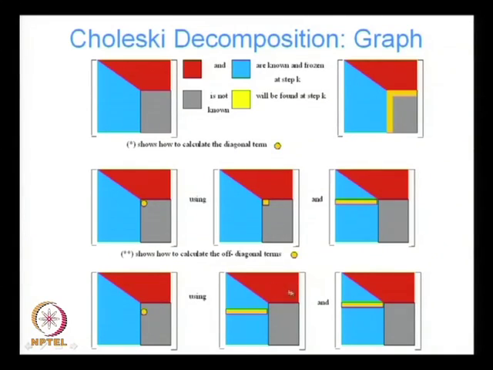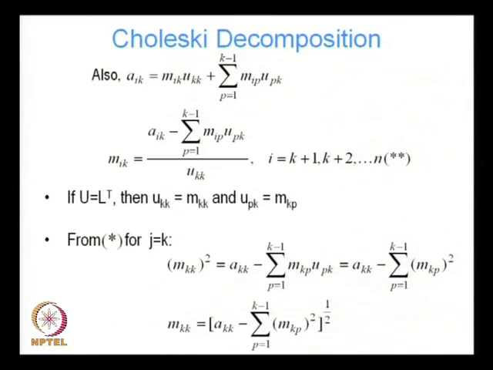Next, let us look at how it updates the off diagonal elements. We know how it forms the diagonal element. If we can next find out how to update this column, we are all set, because since this is a symmetric matrix, if we have updated the column, we have also updated the row. So we only need to find out how to update this part of this column, and that is given by the second equation, double star MIK. This equation tells me how to update that column, and let us see how we do that.